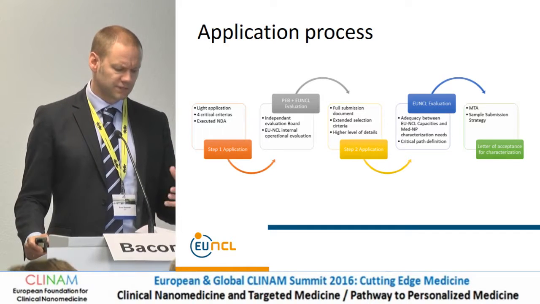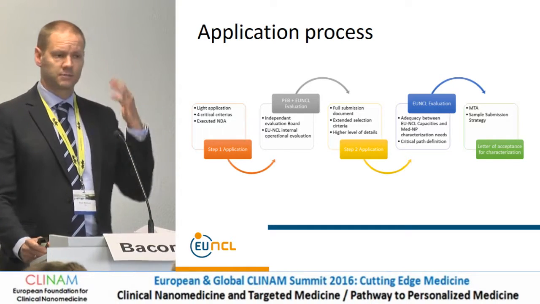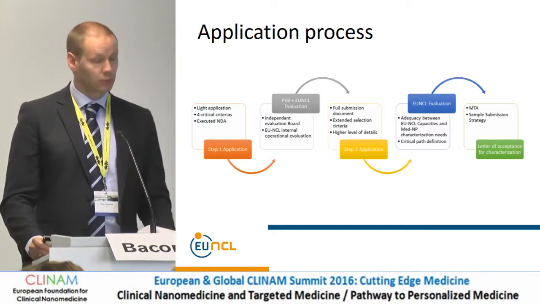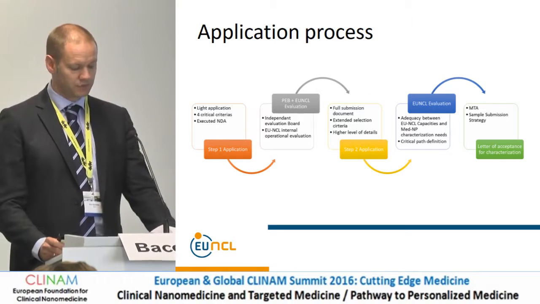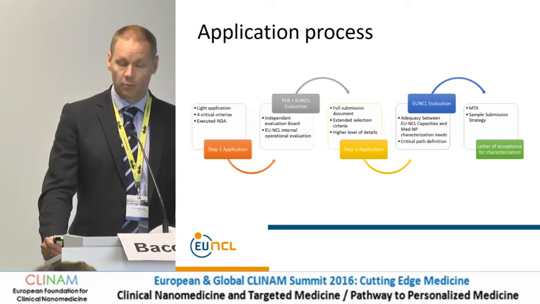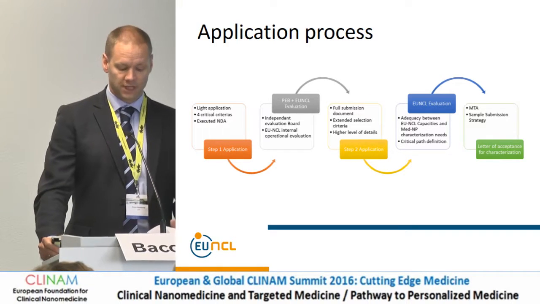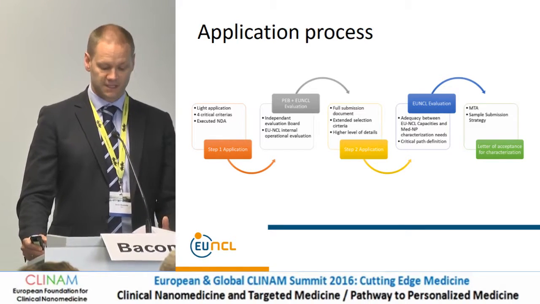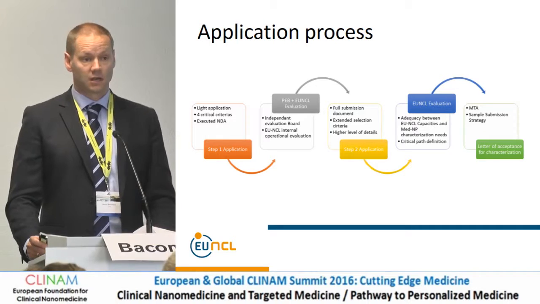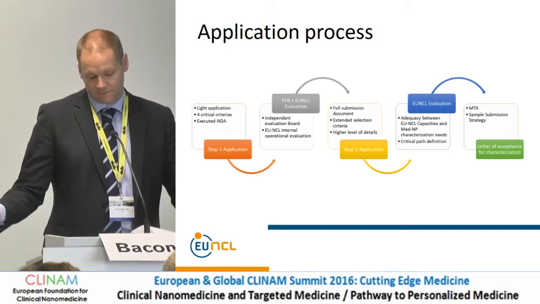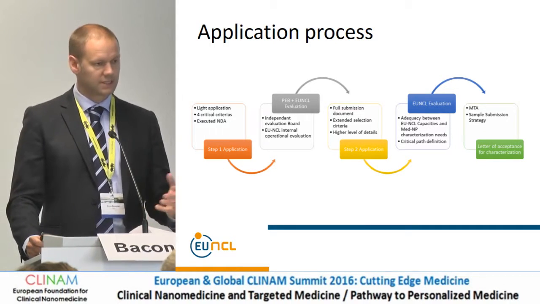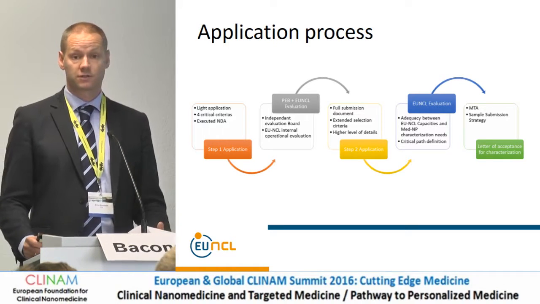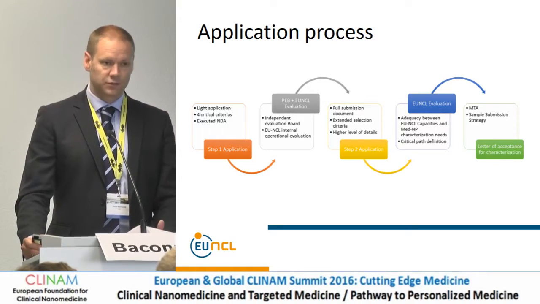So the criteria for this step 2 are the strategy and the concept behind your nanoparticle, like what it is, what it does, how it works, its unicity, for example, the previous characterization data, among them synthesis, purification procedure, physicochemical characterization, in vitro safety and efficacy, and of course in vivo studies if any. The other ones are the anticipated impact on the clinical application and maybe comparison to the standard therapeutic options.